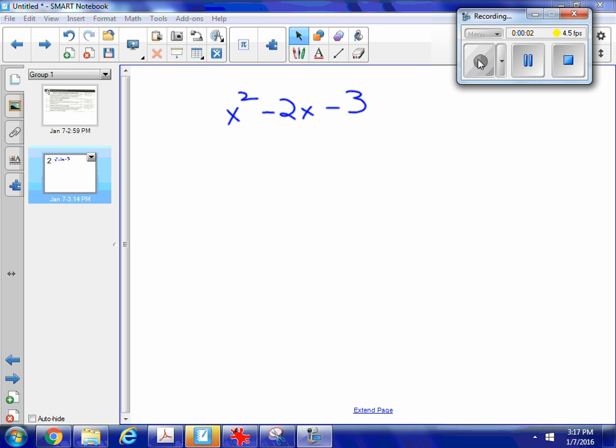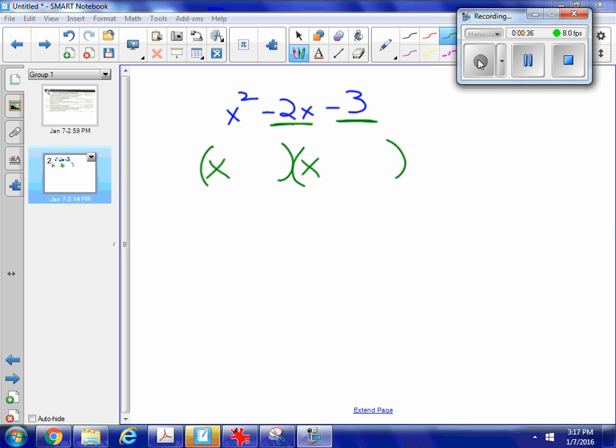Factoring quadratics is something that can sometimes give us a little bit of trouble. Not so hard with something like this, particularly because the coefficient of my x squared, my highest power, is 1. So when that happens, I know that I can immediately set up my two binomials, and if the expression is factorable, I can put two x's there, and all I need to do is figure out what factors of my constant, when I add them together, are going to give me the coefficient of my middle term.